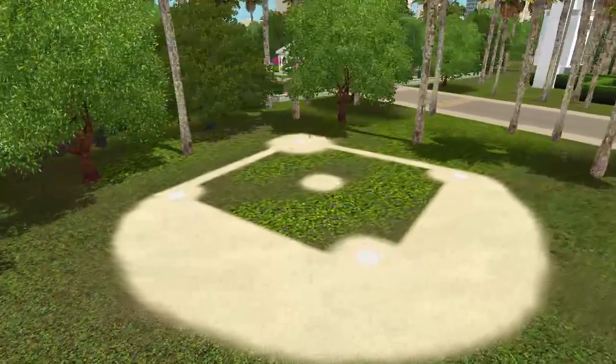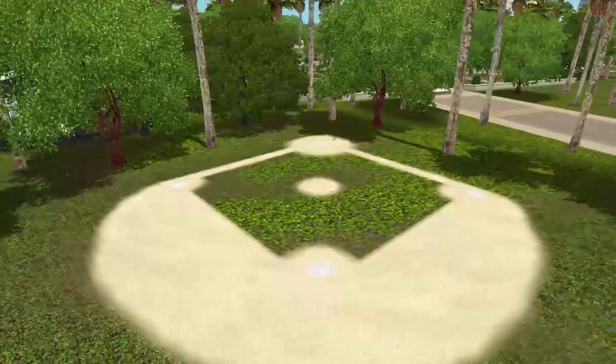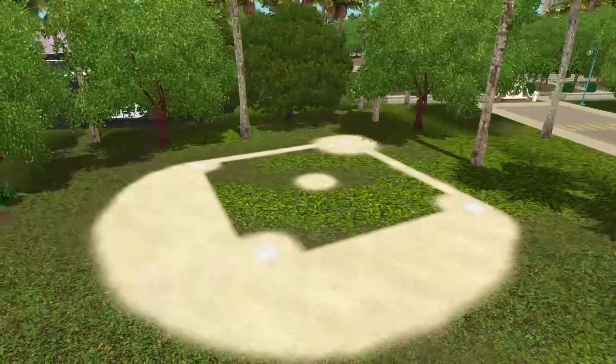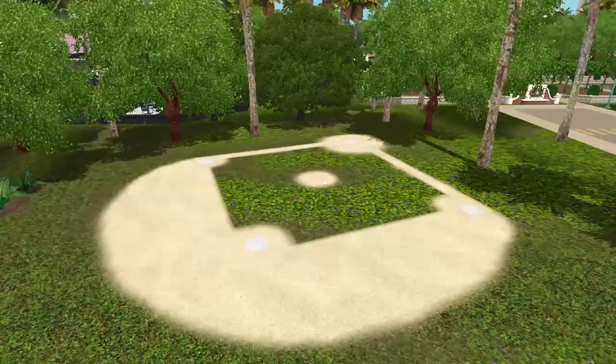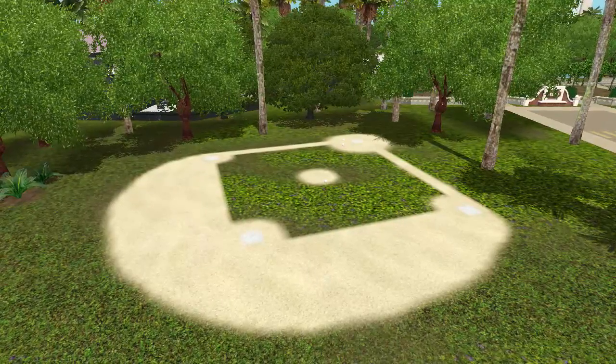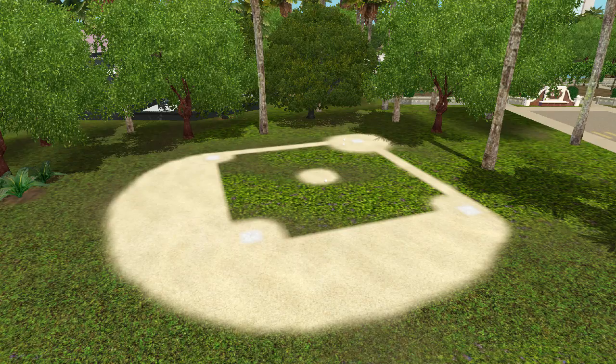And I just saw this in the world. It was a pretty cool little thing. It's not an actual baseball field, obviously. It's just a little terrain painted thing. There are a couple of baseballs lying around though, so you can pick them up and play catch with your Sims. I thought it was cool, so I gave it a little shot for you to look at. But let's go ahead and move on to the finer details in the world.